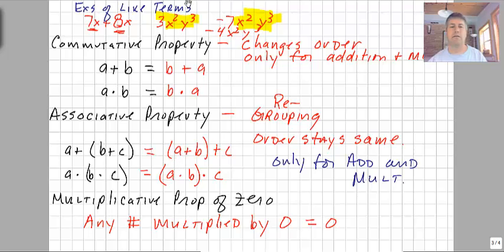And then finally, we're going to move on to the multiplicative property of 0, which says any number multiplied by 0 will give us 0. And this isn't just one number, but any number of factors. As long as we're multiplying, if you put 0 in there, it's all going to collapse to 0. So if we had 3x times 7x squared y cubed times 1/4 times 0, well, as soon as I multiply that by 0, since I have all multiplication in there, it's going to become 0.